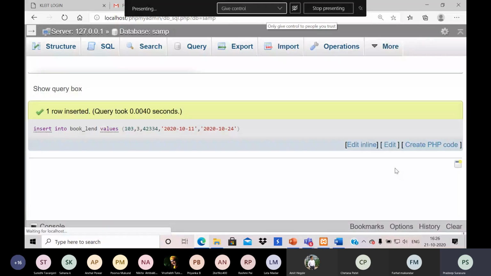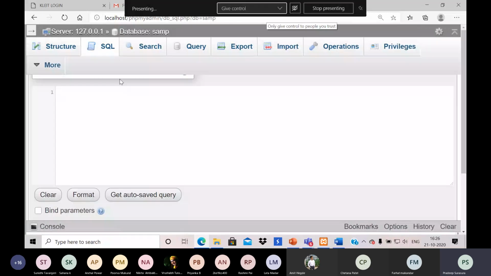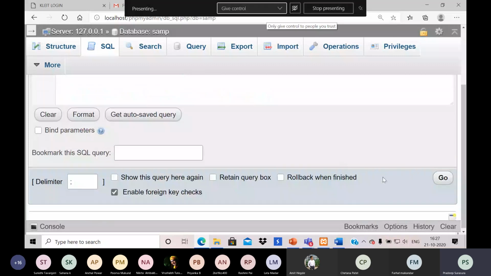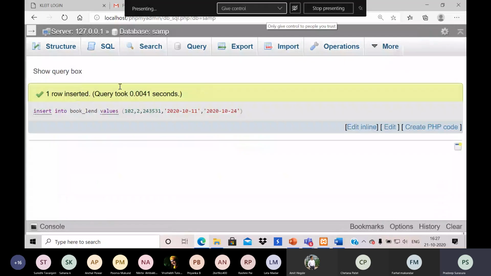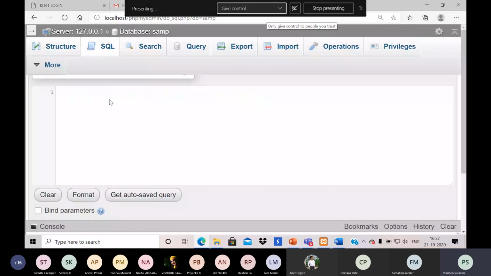Then let me see if it pops up. The record I will insert, and close the insertion. Okay, so all the values are inserted now.